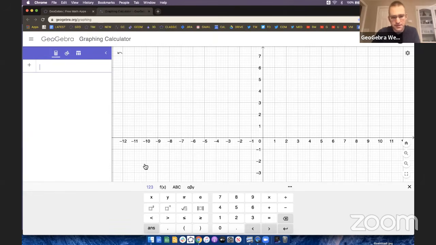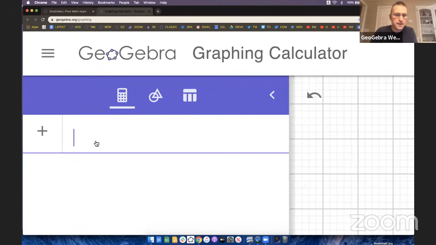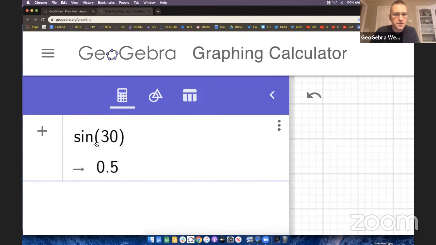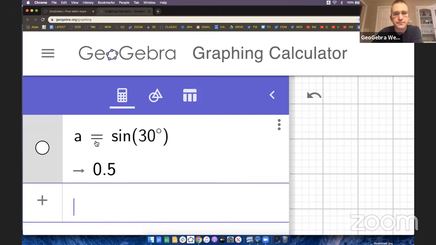You might miss a space or do something here. I like to use the keyboard when I can, but obviously this is a calculator: 45 times 63 divided by... notice how it's changing instantaneously. The more I type, the faster I type, the faster it computes, right? So again, it is a calculator, literally. And by the way, pre-calc and trig teachers, you might find this interesting. If you type in the sine of, say, 30, GeoGebra knows you're talking about degrees.